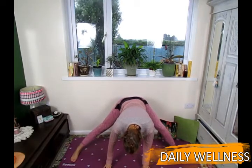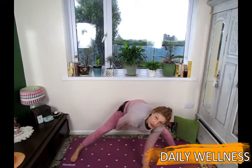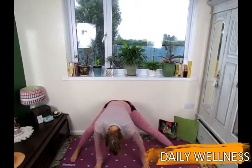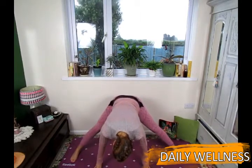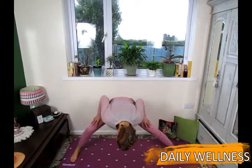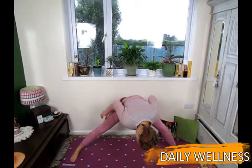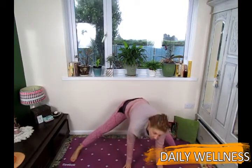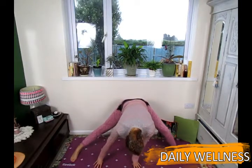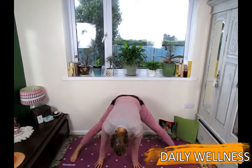Whichever option, we're going to gently bend one leg and then the other, just a small amount. This will help to get through the back of the hamstrings into the glutes, help to start to open up the hips. Maybe you go a bit further, and again remember, if you have the creaky knee, or even if not, really squeeze the muscles on that side to try and prevent that, to try and activate all the muscles so that little tissue in the knee isn't doing all the work. Good.